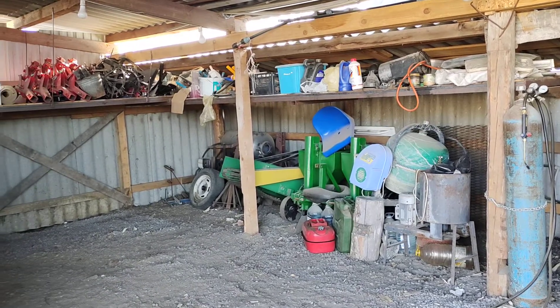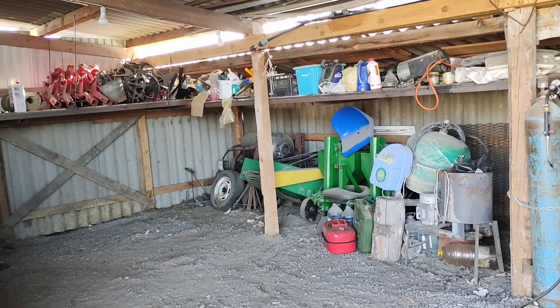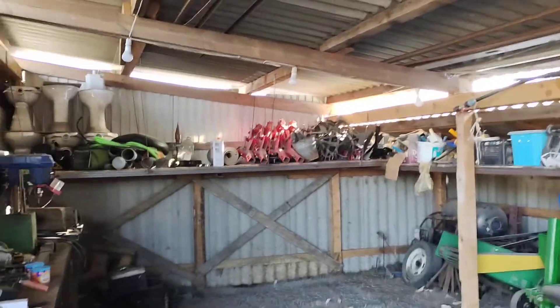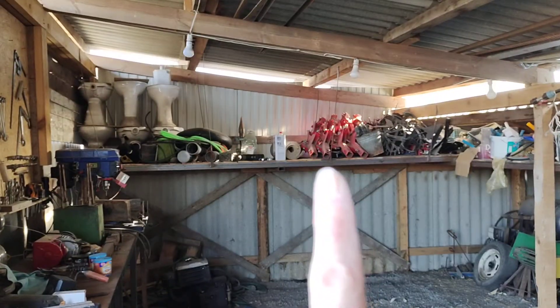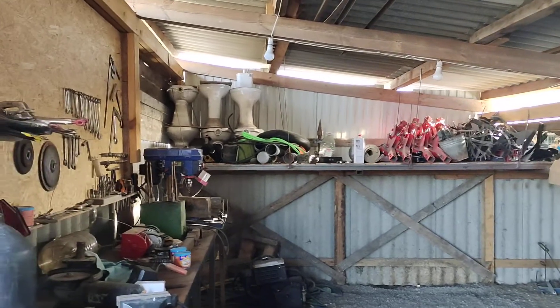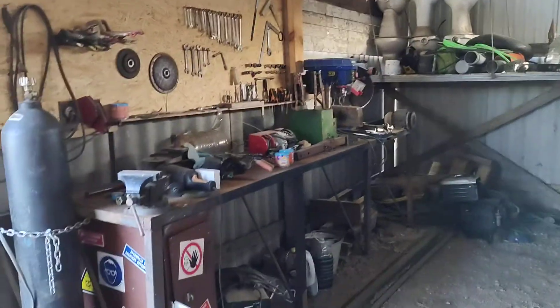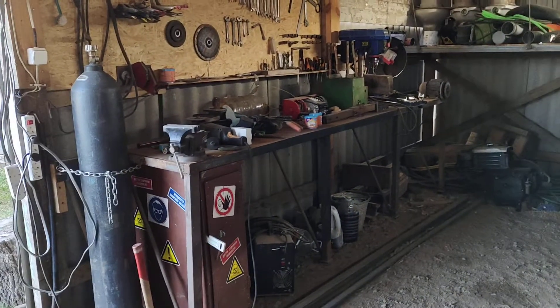There's the potato seeder, potato harvester — I'm not sure what's in the back corner there, just all sorts of tools. Some more pieces for the universal cultivator. Some toilets that were donated to us years ago that we'll eventually use. And then one of Mark's tool benches — this is where he does all his welding and brings the trailers in to fix them.